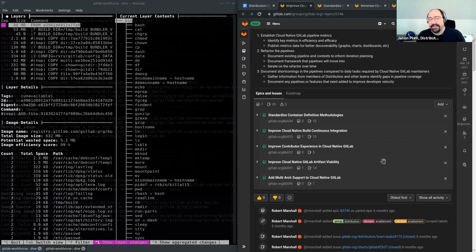Beyond just that, the contributor experience has to get better. That's on us. One, because we need to clearly define our processes. We have to clearly define the behavior patterns that we expect, but we also need to make sure our documentation stays up to date. Beyond that, we still have other things that people are asking for.